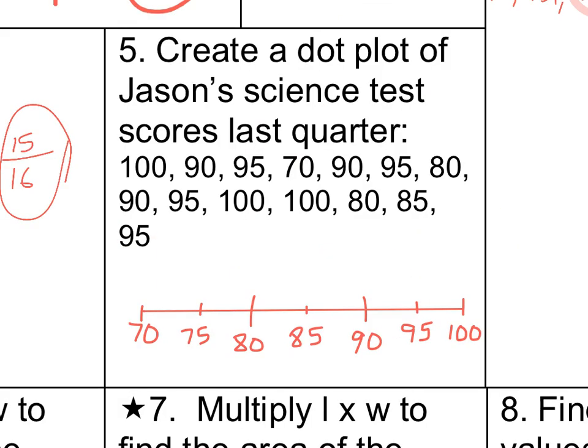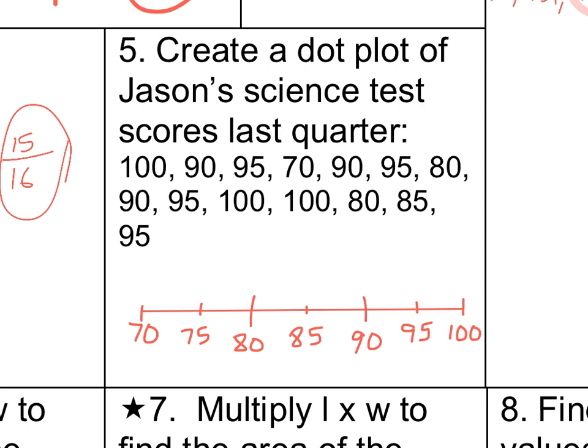All right, so we need to make a dot plot, which if you remember, a dot plot's like a line plot, where you make a number line and you go from your smallest to biggest, or you can leave a little space, but I didn't want to go to 105, so I just went from 70 to 100. And then I evenly distributed my numbers, and I went by fives because I'm looking at my data, and the minimum is 70, the maximum is 100, and then they either end in a 0 or 5. So I just evenly distributed it up.